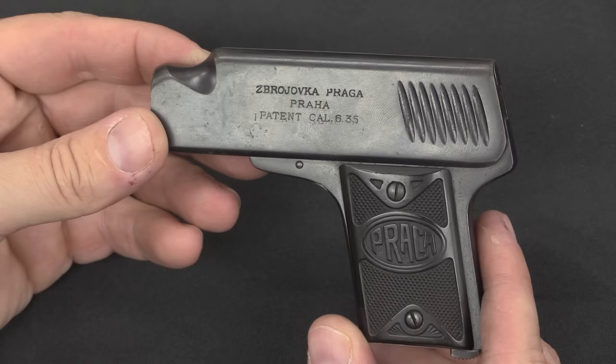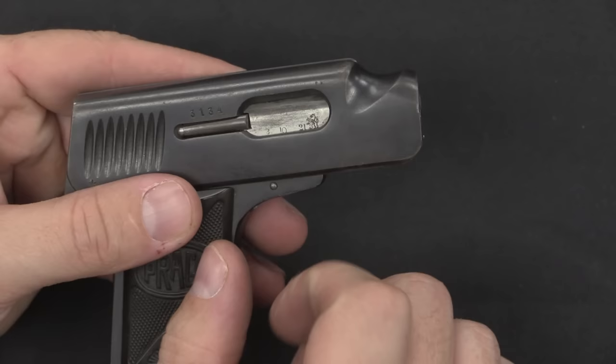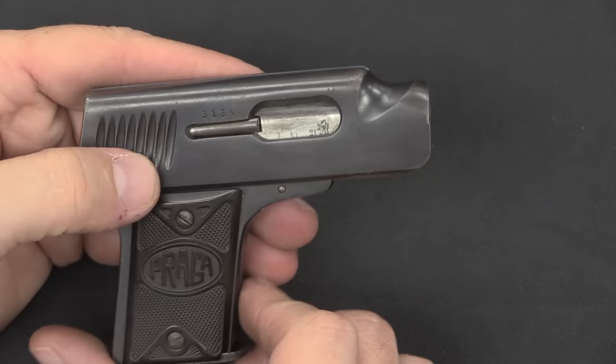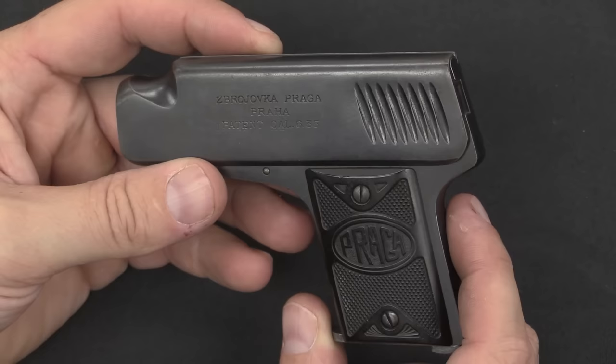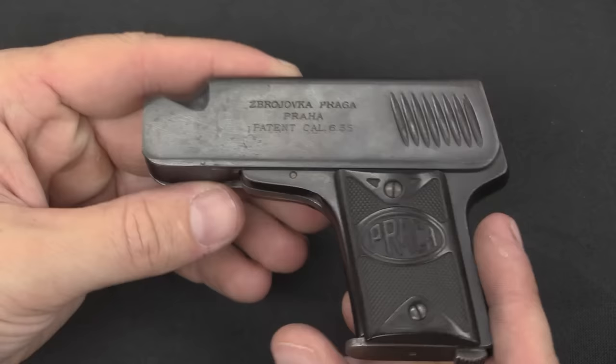This is one of his early pistols. These were manufactured in 1921 and 1922. This particular one is proofed 1921, with a little Czech rampant lion proof mark. It's serial number 3134 out of something a little under 8,000 of these made. That's a fairly substantial number, but in the grand scheme of things this was not very successful — they only made them for two years and then gave up. Judging from commercial sales, Holek would come up with some much better guns later in his career.